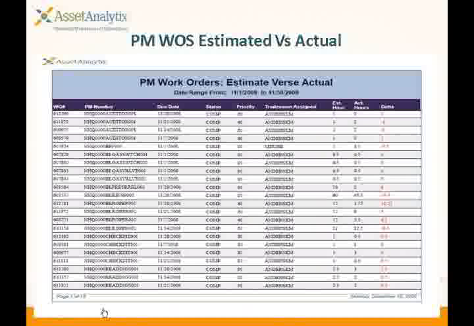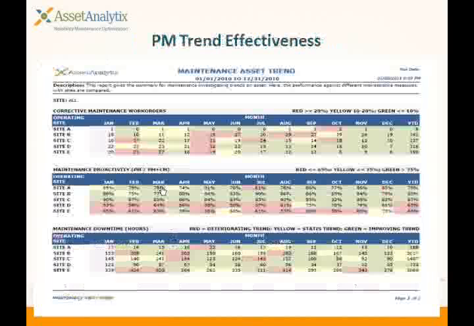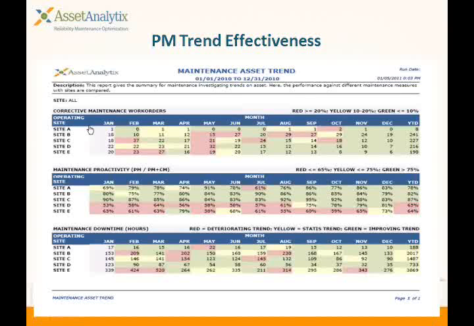Similar report, another view, and you can sort it by this delta here and identify where there is too much disparity. This is a simple report, but it shows you the trend by site for the number of corrective work orders. At the same time, you are looking at the proactive work orders or PM programs, and also the downtime. So this will show you pictorially whether there is a correlation between the PM program and actual downtime, or the EM and CM.